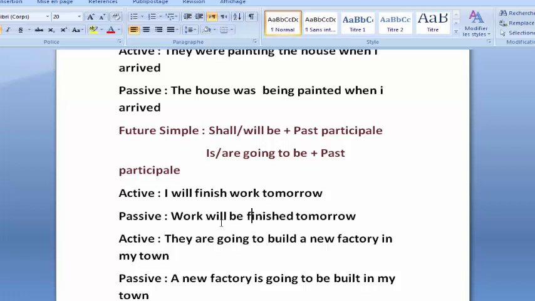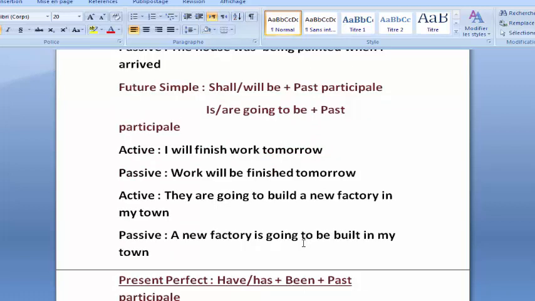Let's see another example. نشوفوا مثال واحد آخر باش نأكدوا على القاعدة. They are going to build a new factory in my town. باسيف كيفاش راح تكون؟ a new factory تبدأ بذي. a new factory is going to be. هنا كي قلنا are، هنا are أخدش they، يعني هما they. بصح هنا قلنا a new factory يعني حاجة وحدة، ماشي حوايج بزاف. ما قلناش factories. كون قلنا factories تولي are going to be. بصح هنا a new factory يعني واحدة برك. A new factory is going to be built in my town.